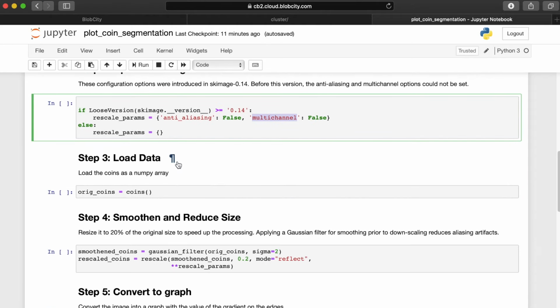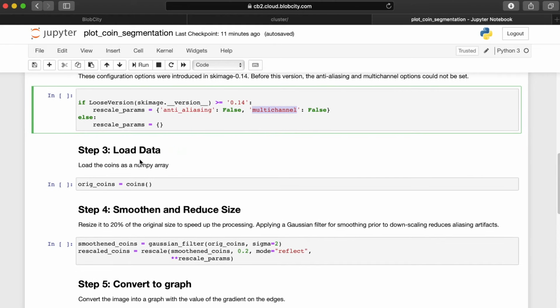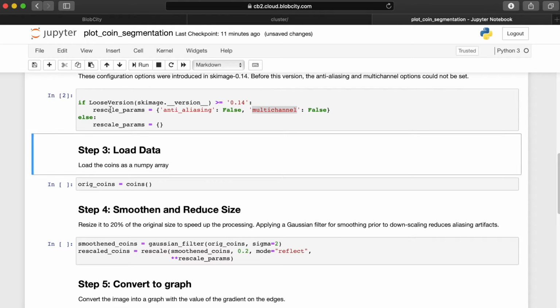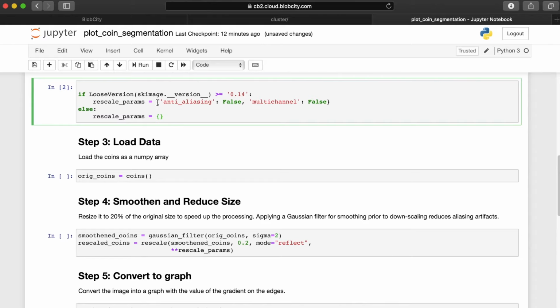The next logical step after the optional configuration is to load your data. I'm going to run through this step, which just creates the rescale parameters variable for me with the value. And in step number 3 is where I actually load my data.